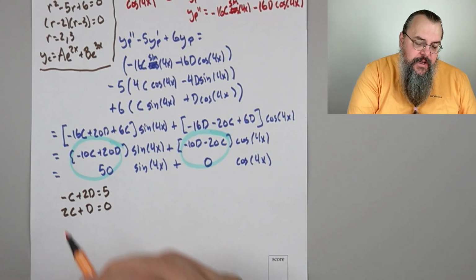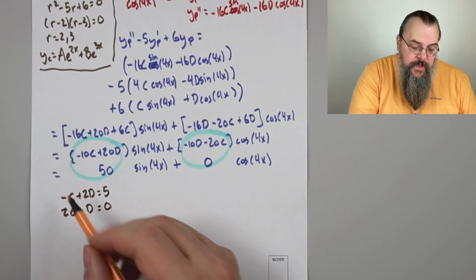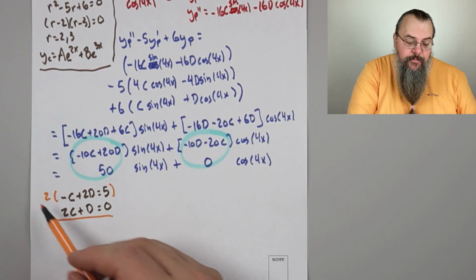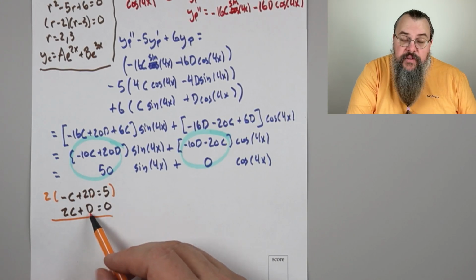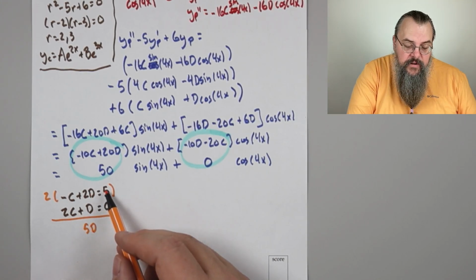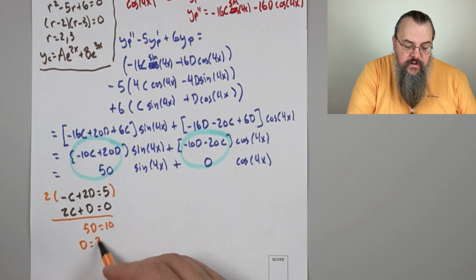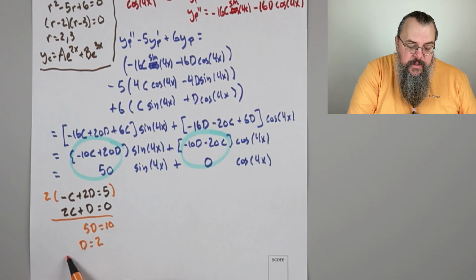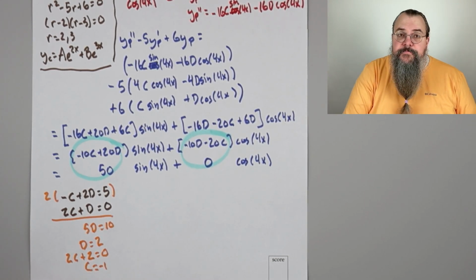And so, all right, well, what can we do? Let's suppose we wanted to cancel the c's. Why not? If we multiplied the first equation by 2 and added, minus 2c plus 2c is 0. Then we have 4d plus d is 5d, and 10 plus 0 is 10. So we say, oh, that says that d is 2. Okay, we have 2c plus 2 equals 0. So that says c is minus 1.